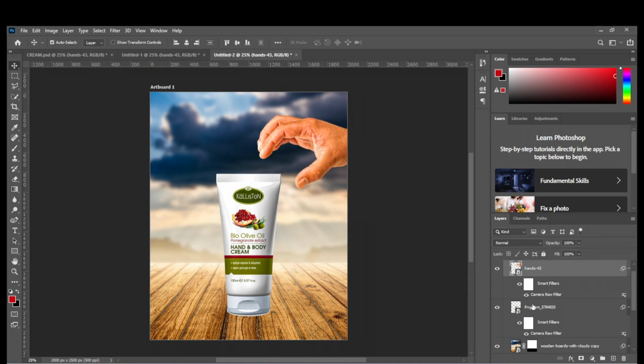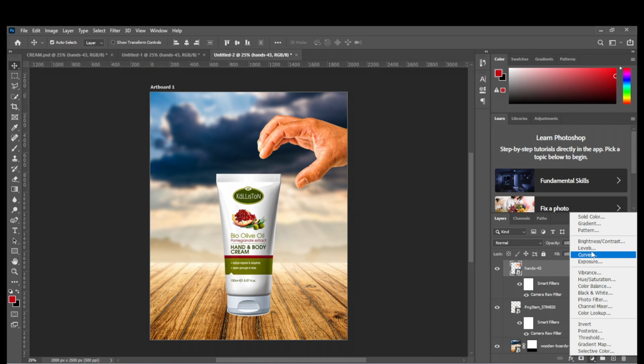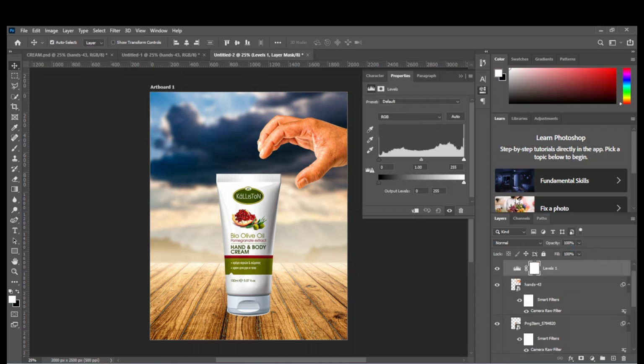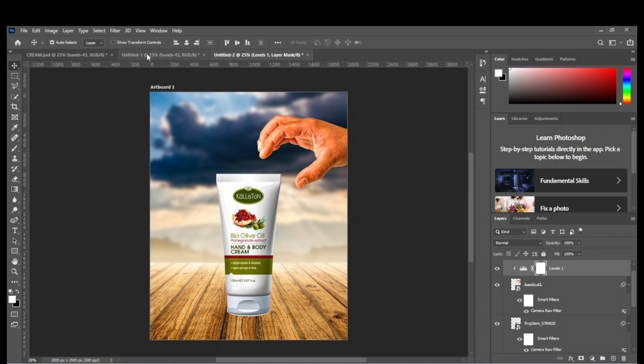You can make some arrangement or some effects on the hand. So let's have the levels. Okay, I believe this is okay.